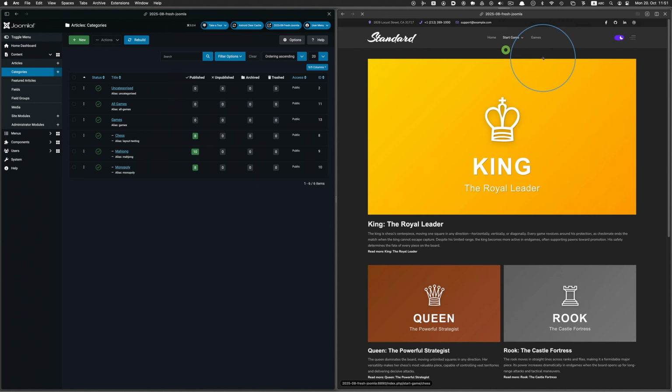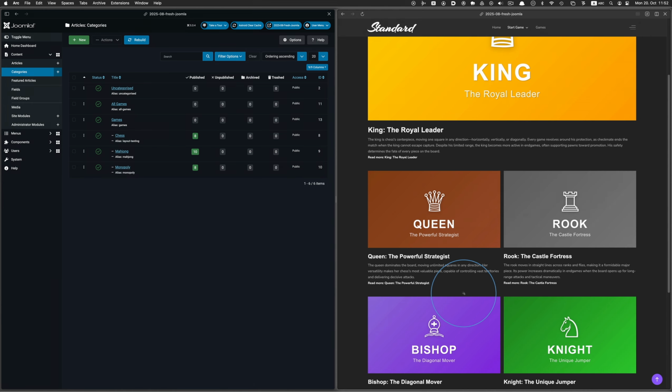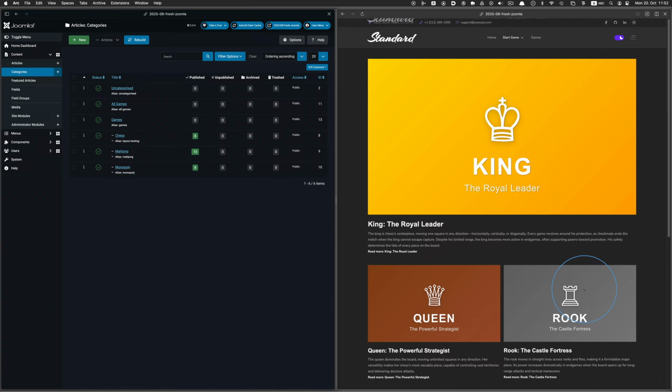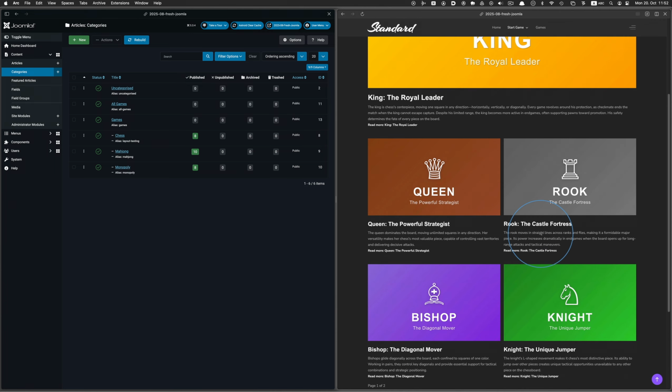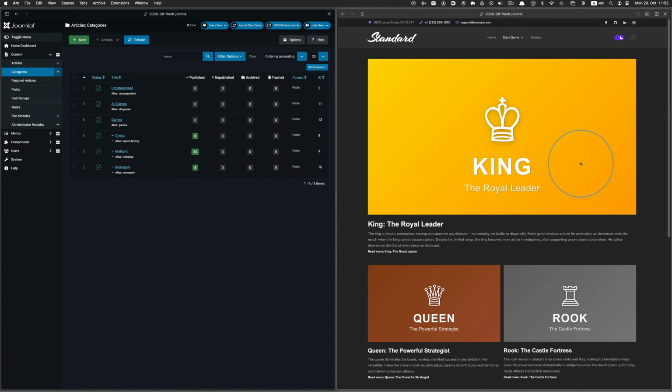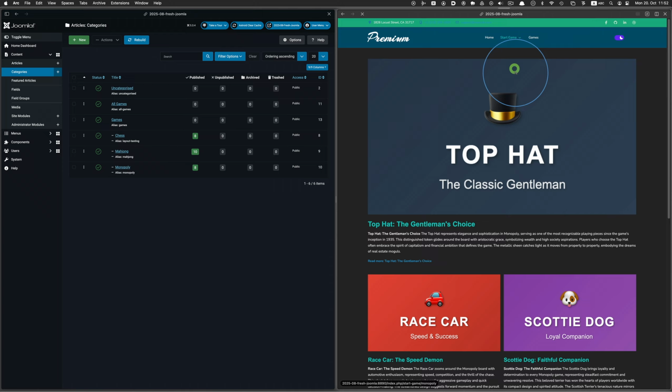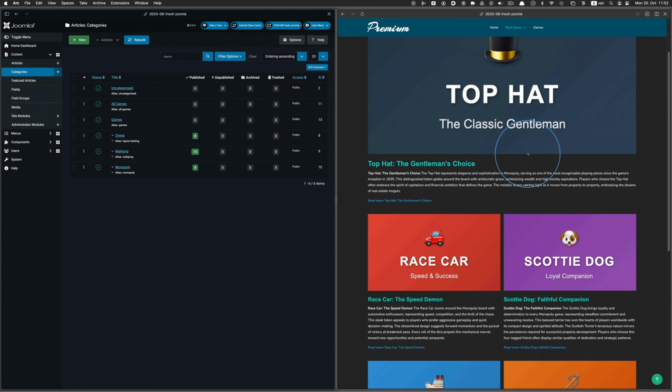Now, before we configure each category's visual layout, you need to understand the mechanics we're working with. Joomla's blog layout system uses 2 article types, leading articles and intro articles. These were designed to create grid displays, multiple columns, varied layouts, the whole 9 yards. Leading articles display full width and prominent. Intro articles can be arranged in columns, and the column setting only applies to intro articles and not to leading articles. And it is precisely this nuance that we'll be using throughout the rest of this tutorial.